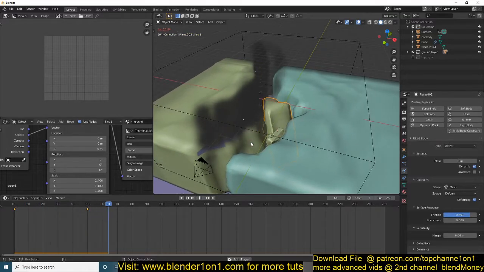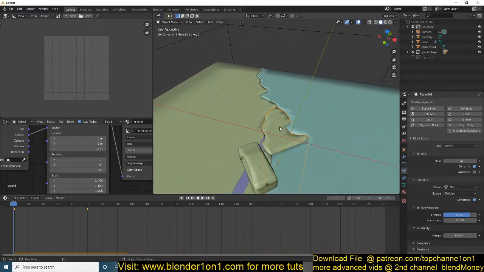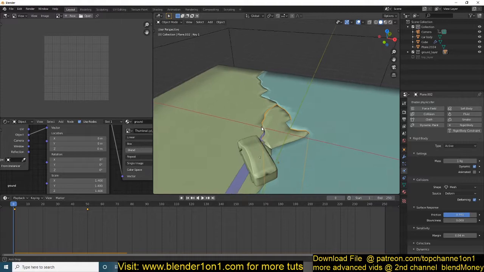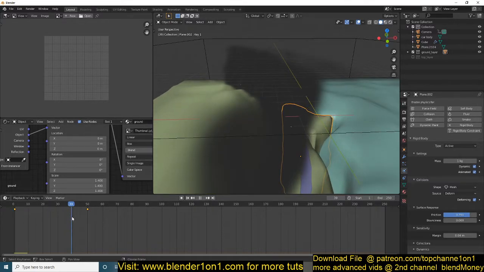And see it falls, but because it starts with it intersecting with the other parts, that's why you see it's kind of shaking. So if we give it the animated property, we can start making it fall at around here. So add a keyframe, and then turn off the animation property at around there.